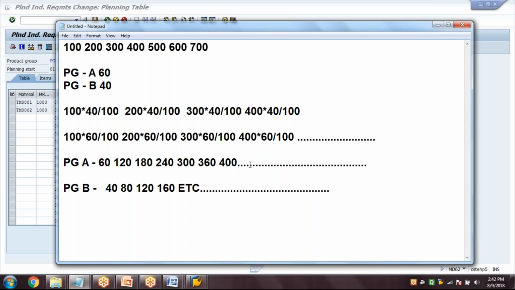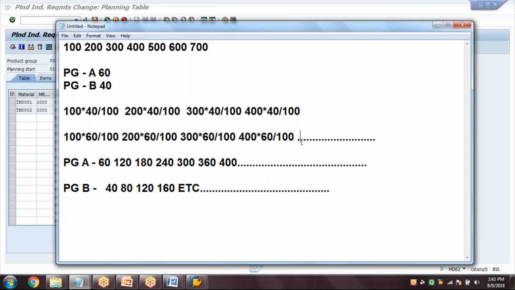This is the same as what I'm showing you in SAP. Now see here, if you take PGA, you take 60 by 100: 60, 120, 180, 240, 300, 360, 400. It is multiplication.